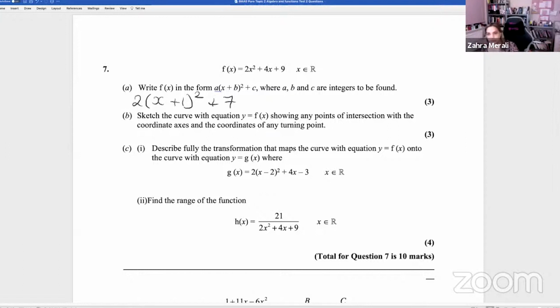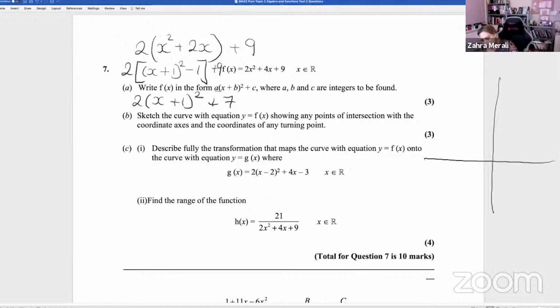But you can also do it how you've learned to do completing the square. Take 2 outside the bracket. Complete the square for the bit in the middle. x plus 1 squared minus 1 plus 9. Open it out and you get the same answer. Okay, so we're going to sketch the graph. Well, we know the minimum point is -1, 7. So -1, 7, we've got a point there. We know it goes through 9. I always draw the 9 in afterwards, or the point, because otherwise my curve looks a bit strange. And that's it.